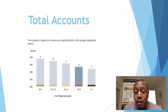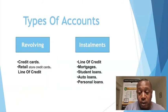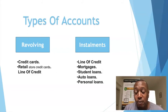Total accounts don't really matter much, but I usually start clients off with five or six accounts, so you may need to add some primaries — we'll talk about those later. For types of accounts, revolving and installment — revolving really matters for funding. You need about five lines of revolving credit before you start funding to get those high limits.